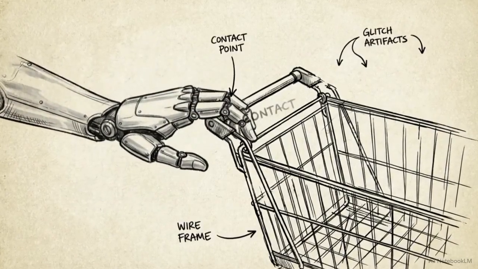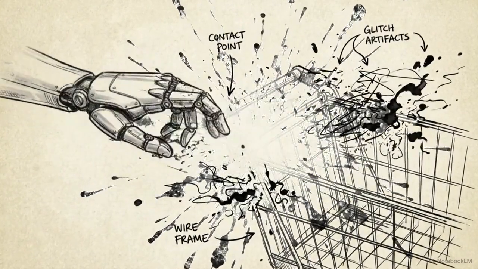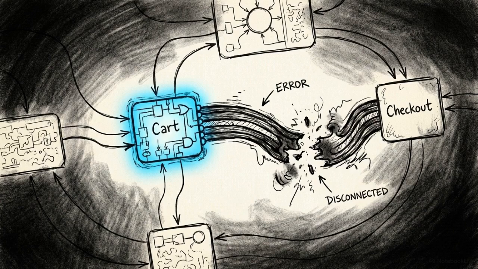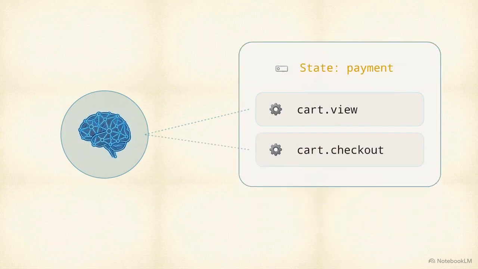Autonomous agents often hallucinate, attempting to call tools out of sequence, like checking out an empty cart. Vurb.ts prevents this through a mechanic called protocol vanishing, which integrates strict state machines directly into the tool availability logic. Look at this command list. When the system state shifts from a shopping cart to the checkout phase, the Add to Cart tool dissolves completely. If the AI cannot see the tool, it is physically impossible for it to make a bad call.